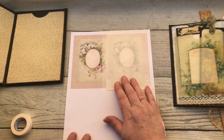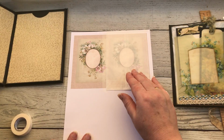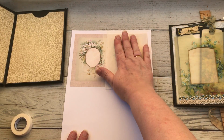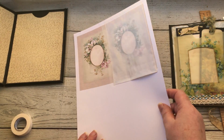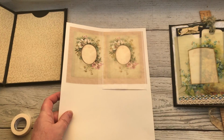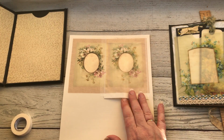But going back to the job in hand, so this now, when I pop this through, we'll print this image again, but it will print it onto the glassine bag. And as if by magic, here's one I did earlier. Okay, so it's printed it straight onto the glassine bag.